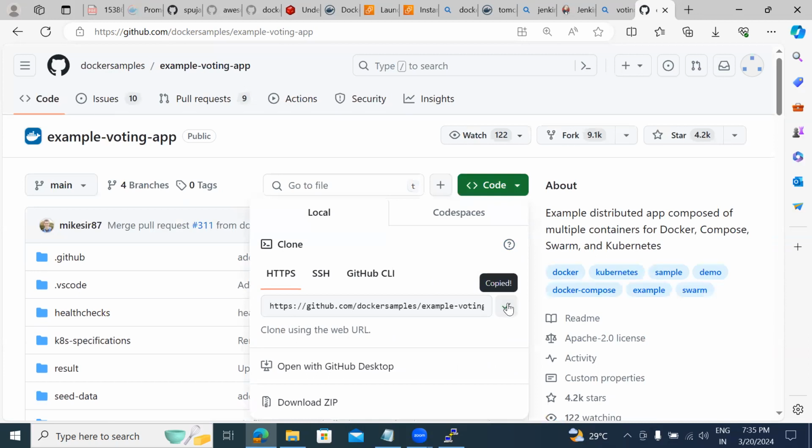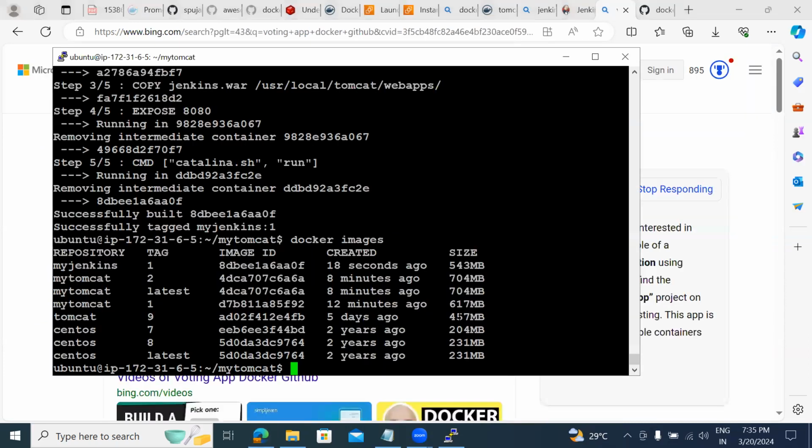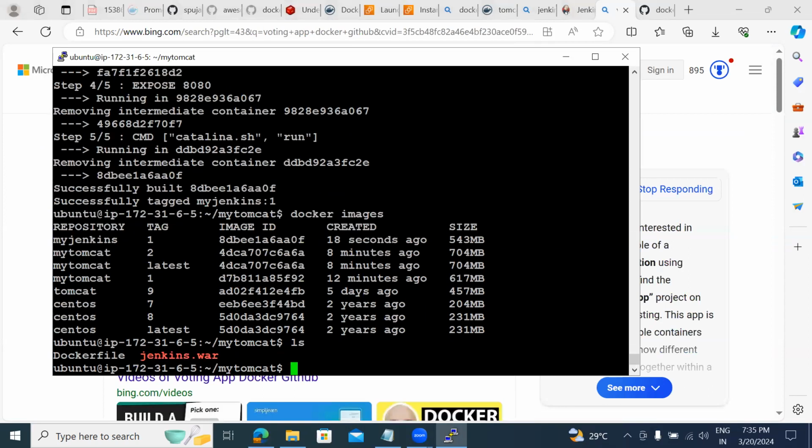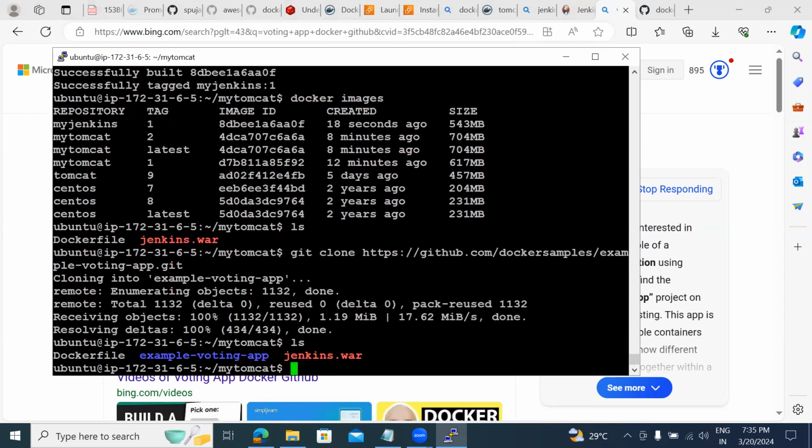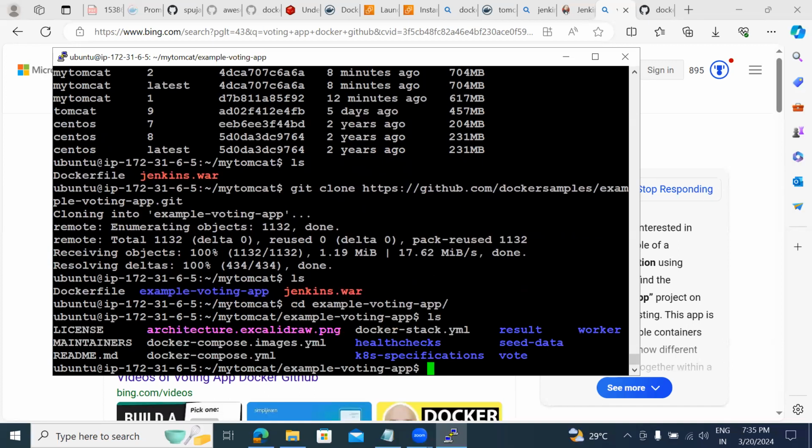Every microservice in your microservice based application will have a Dockerfile. Now here I'm going to clone that voting app we deployed yesterday as a stack. If you go to this folder structure, result is there, worker is there, then vote is there. I'll go to result.